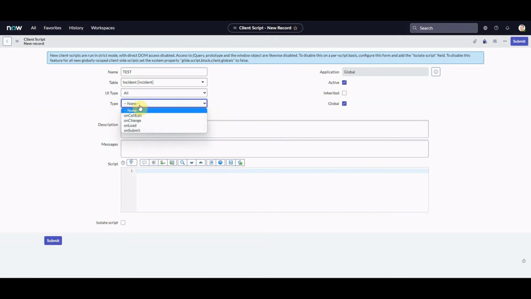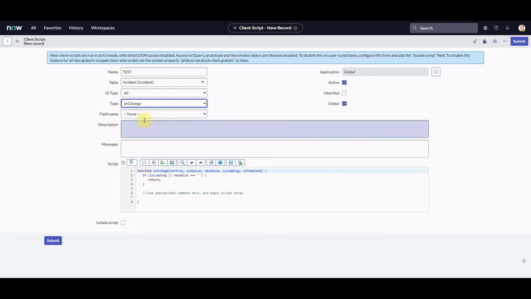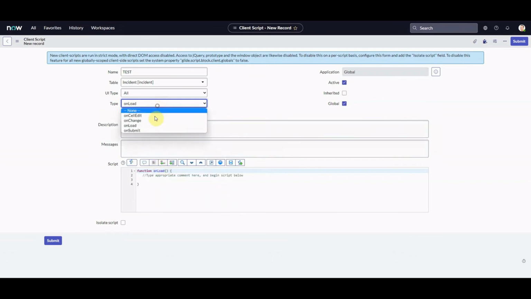Type. Again, we've mentioned this previously today, but these are our different types. And when we select the types, I want you to notice the script field, which at the minute has nothing in. As we start selecting, there's predefined text that comes up in the script that we leave as is, but we add to it. So it creates the function for us. We've got on change, the one I said you most commonly see, on load and on submit. And you would type what script you may want to do there. For example, on a submit, it may be a form validation, and we might want to put a message on the form.